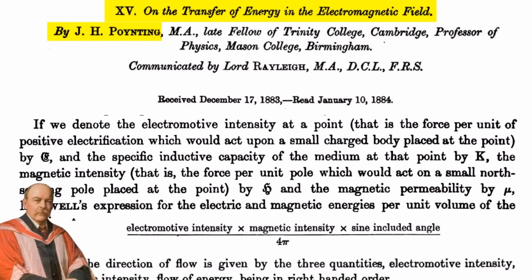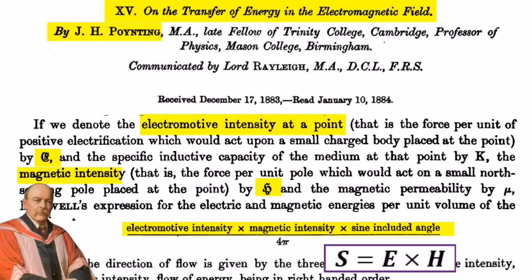Anyway, Maxwell's 1873 book inspired Poynting, who was a former student of Maxwell's, to publish a paper in early 1884 on the transfer of energy in the electromagnetic field. In that paper, Poynting stated that there was a power density that depends on the electric intensity E times the magnetic intensity H times the sine of the angle between them, or in modern vector math, S equals E cross H. This was immediately appealing to scientists, as it seemed to settle the debate about what kind of vibrations were involved in light, towards light being a vibrating EH wave.